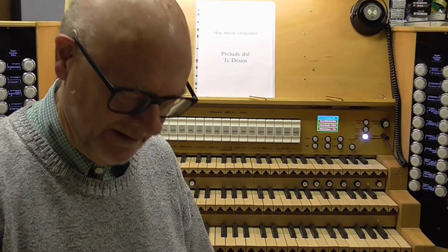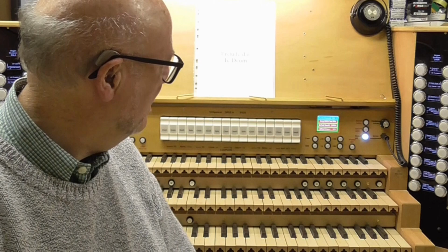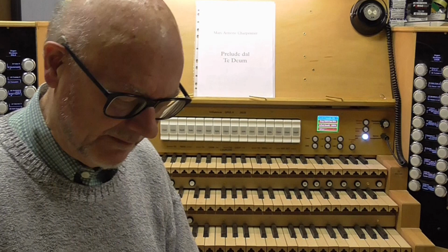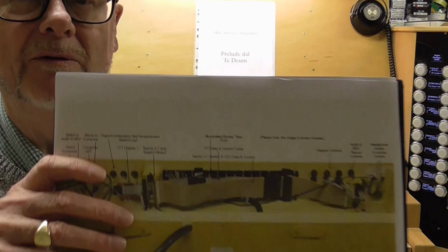Before we go round the back of the organ to have a look at some of the components on the component shelf, I was thinking that I'd like to show you what is inside the control console here. But that would be rather tedious because I would have to start unscrewing wood screws to take off the panels before you'd be able to see anything reasonable. So what I'm going to do instead is I've got a photograph here, which you can't see in detail as we look at it at the moment, but I will put a picture of this up on the screen whilst I talk.